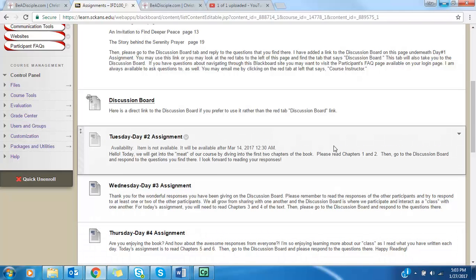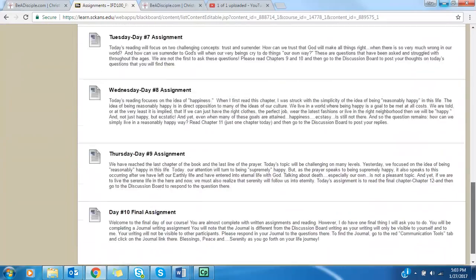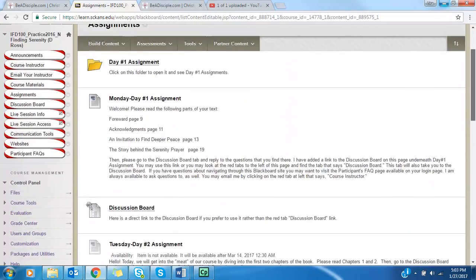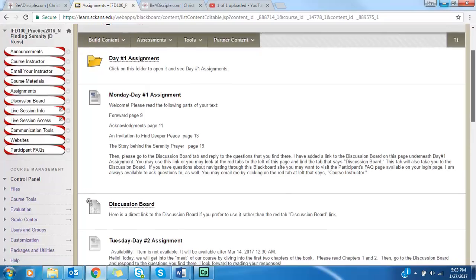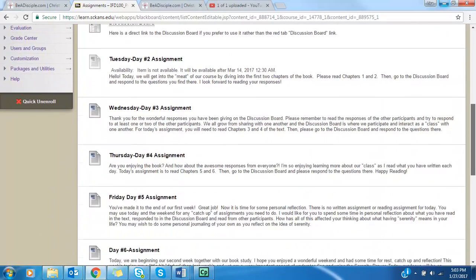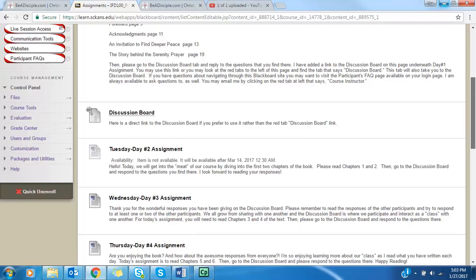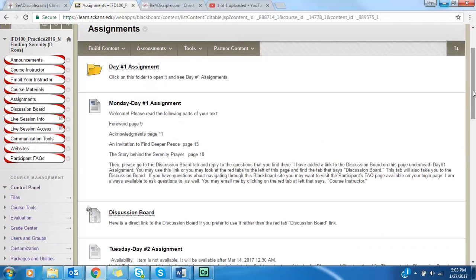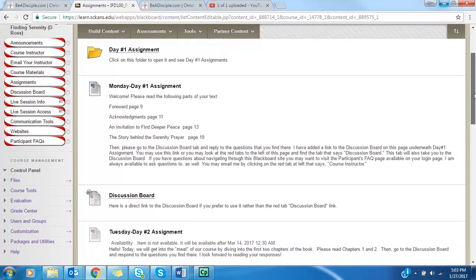You can also set them, it's fine this way. There's nothing wrong with this, so don't get me wrong. And really, you don't have to, you can leave them just right in here, and you don't have to make them appear when they're supposed to appear. None of that has to happen, so don't get me wrong. I'm just giving you some suggestions.